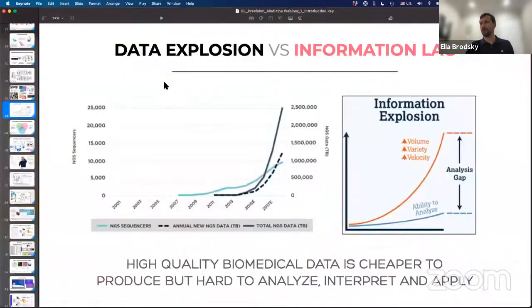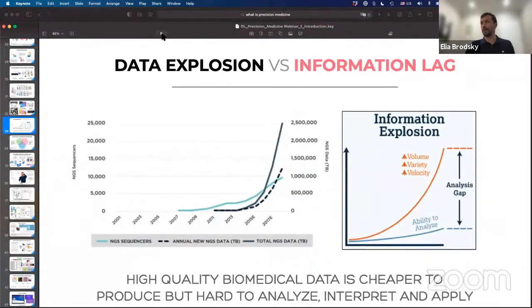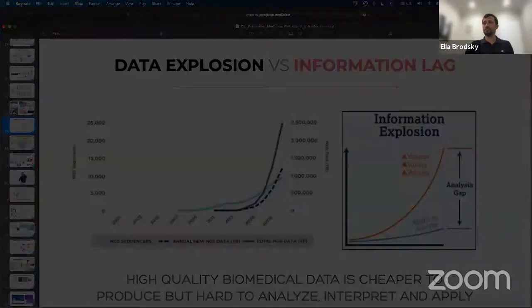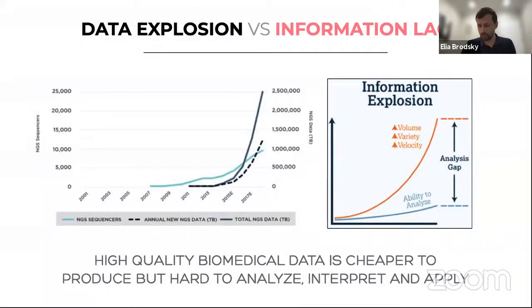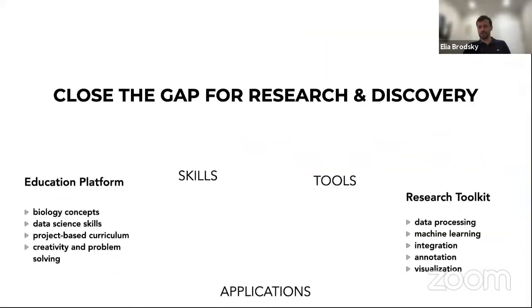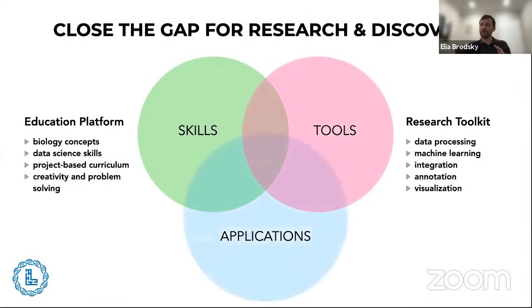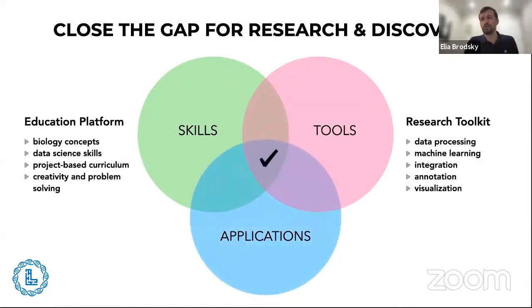Okay, so let me now go and talk a little bit about why this program is going to be focused on data and how we're going to address this problem. So the 3 things that our program is going to provide you with are the tools, the skills, and the ideas about how to apply these tools and data sets to different types of challenges.